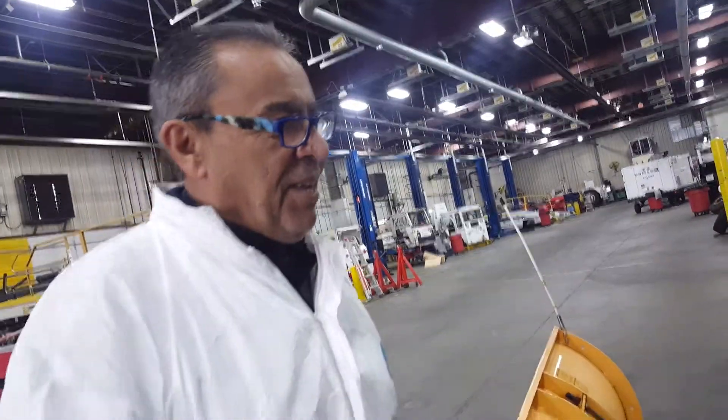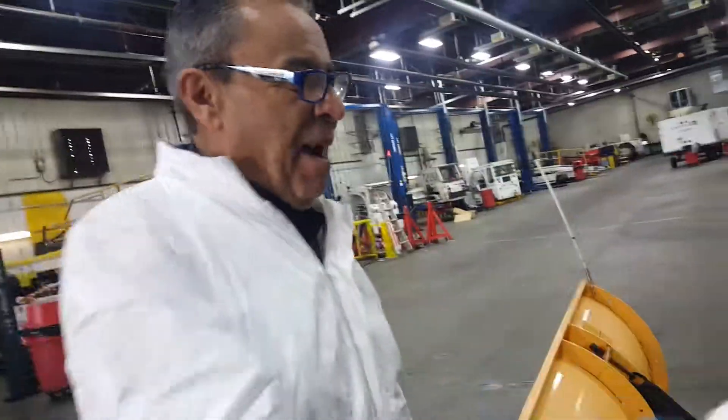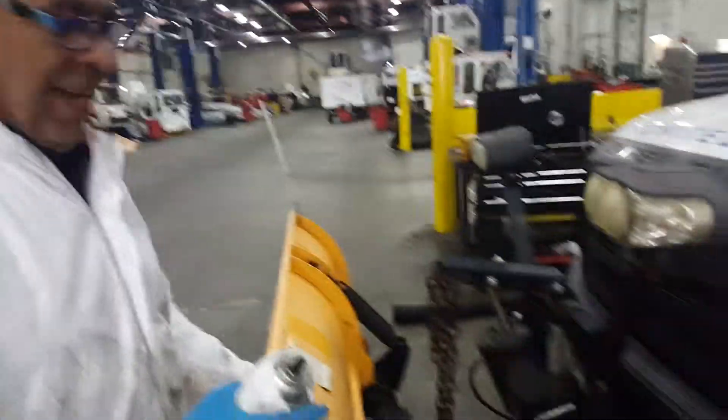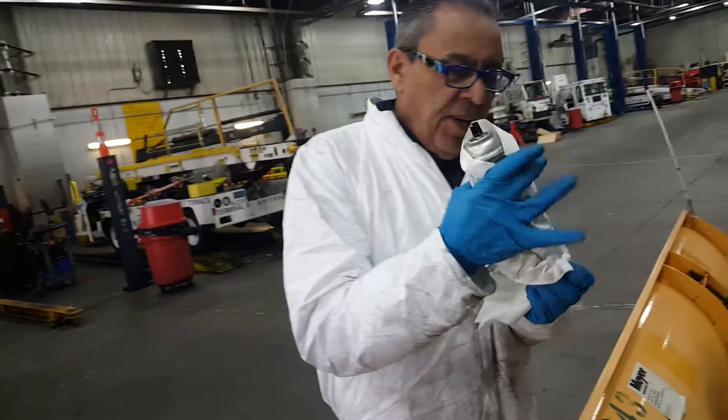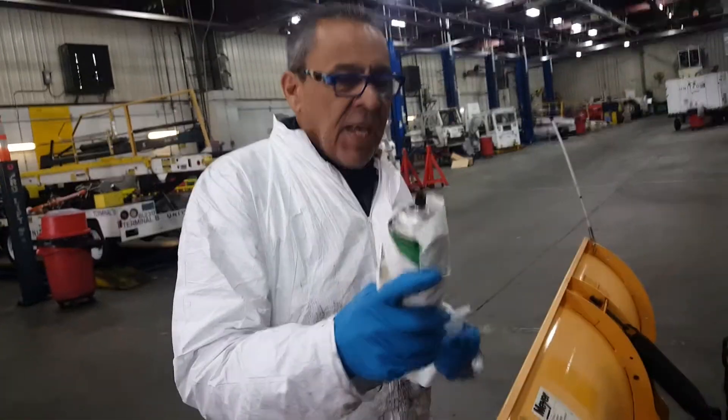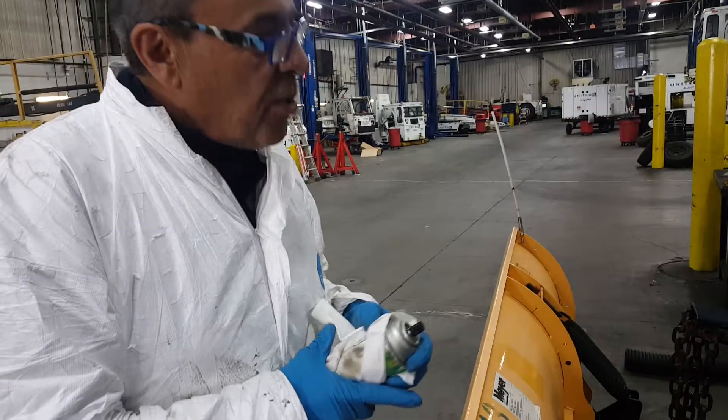Forget about those things that you buy in Harbor Freight, and you buy it here, and you buy it there, and you got a polish, and you got a rub. I got the solution for you guys right here. This can — me and my friend, in our laboratory, we invented it, and by accident we discovered that it cleans the lenses.